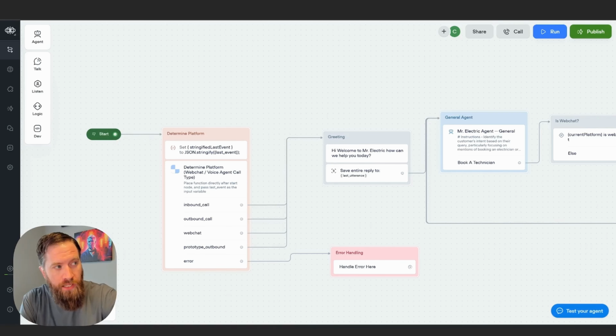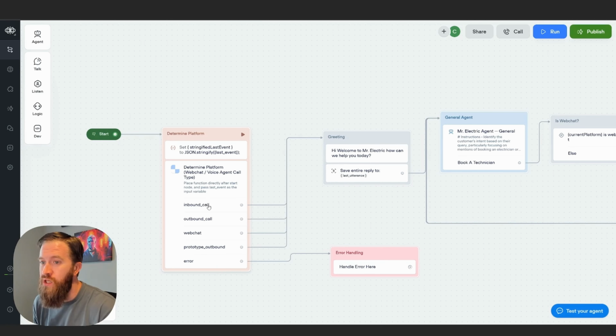So let's talk about how this looks inside of Voiceflow and how we can use some of the system variables Voiceflow provides in order to set this up. This is a function that I have created that will allow us to understand what method of communication this is coming in from.